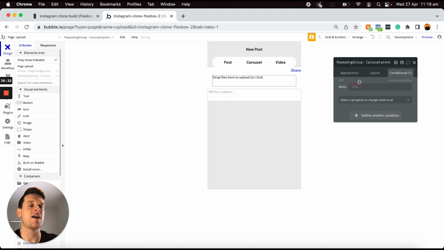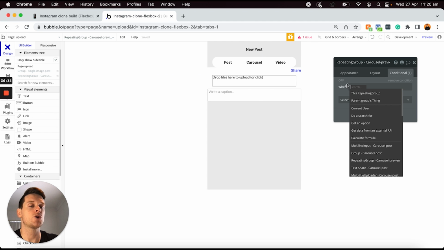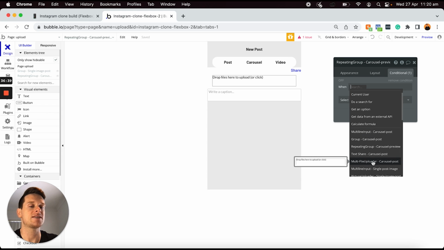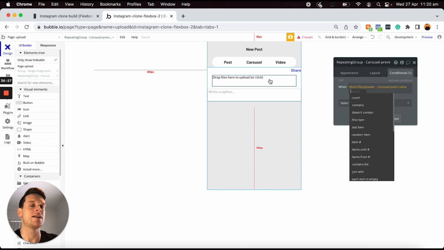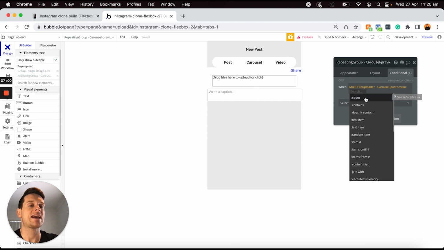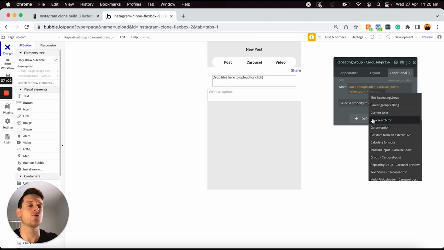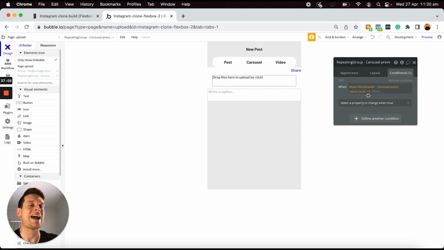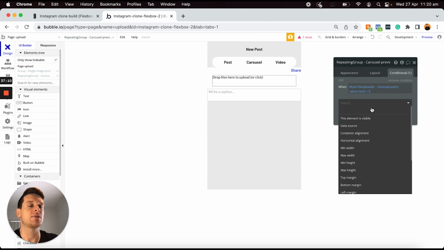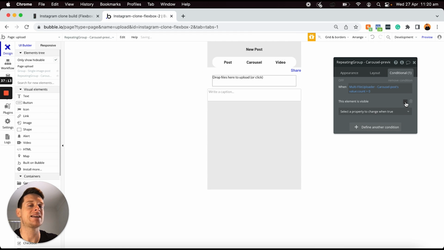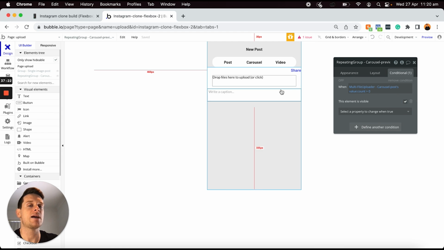So I'm going to define a new condition here, and I'm going to recognize when the multi-file uploader, the carousel post, when its value, and of course the value is the number of images it has within it, when the count of all of the images in it is greater than 0, meaning that when it has at least more than 0 files or images uploaded into it, I would like to select that this element is visible and tick that that should be true. And so that means that as soon as a user uploads an image into our multi-file uploader, our repeating group will be displayed.